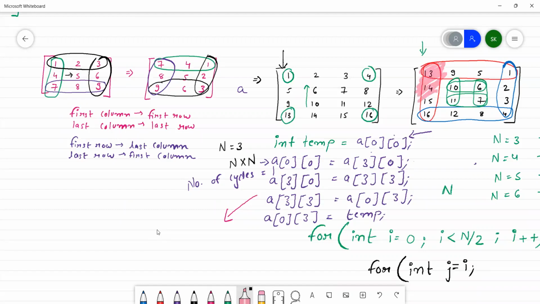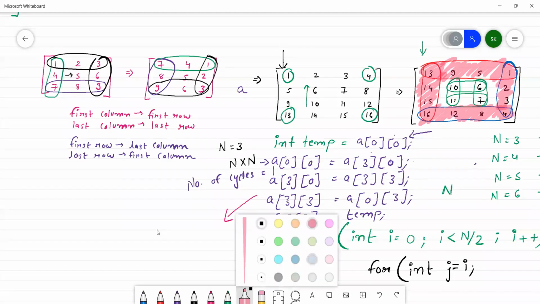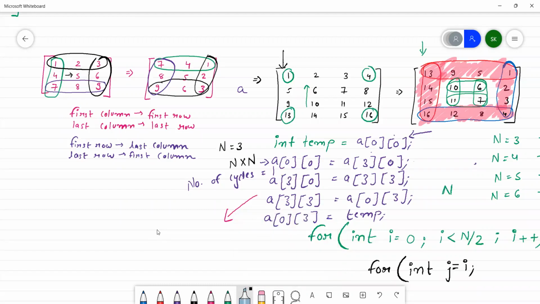See, this is your first cycle entire, okay? If your I is equal to 0, all these numbers will be in place if your first cycle is done, okay? Getting this? What I was saying is, if your first cycle is done, that means all the elements are in their respective places, correct?